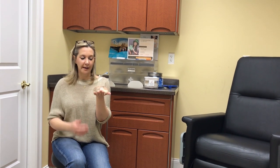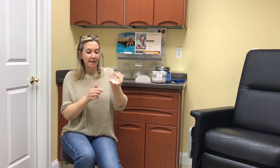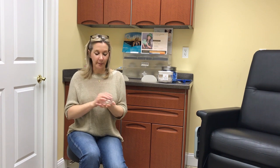And by optimally filled, what we mean is that the balance between how it feels and how soft it is, to approximate how your breast feels, is balanced. If we overfill it, it would feel too firm. But if we underfill it, you see the wrinkles that are in the side, you may be able to see those through your skin. So through the years and generations of silicone implants, they've come with this optimal fill that balances those situations.